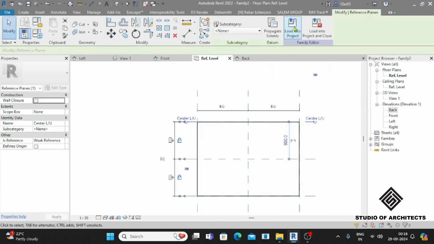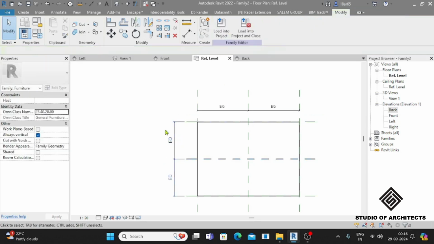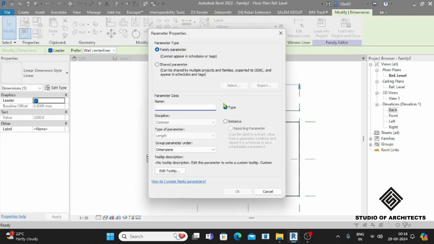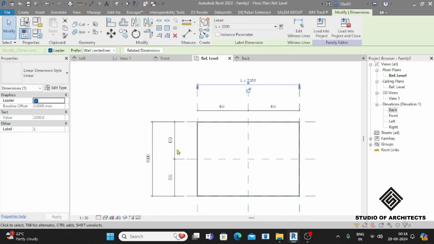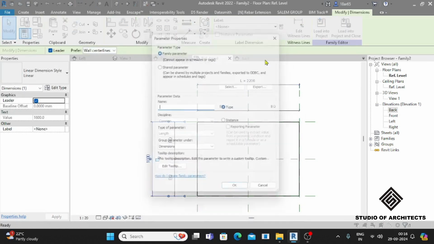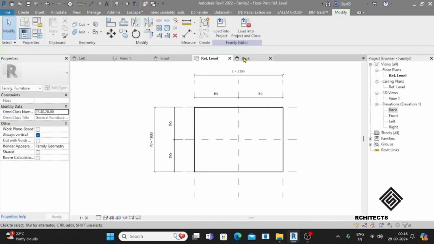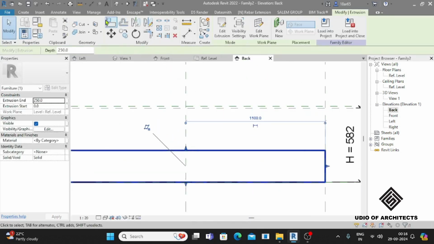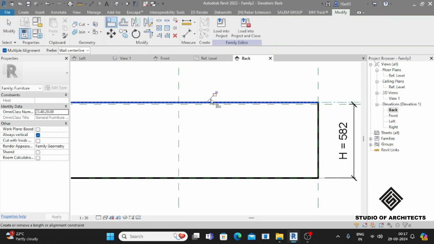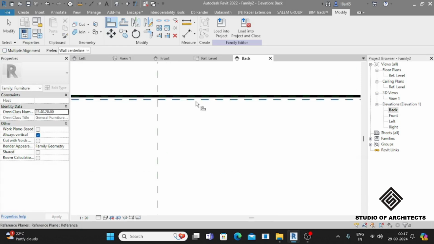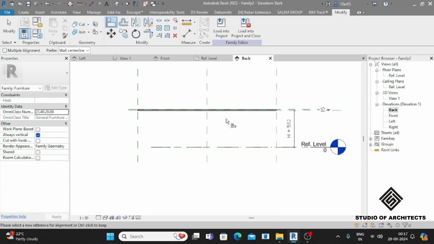Go to add dimension for the width and the depth, select add parameter, length of the table, width of the table. Go to the elevation, align the top of the tabletop and lock, bottom and lock.